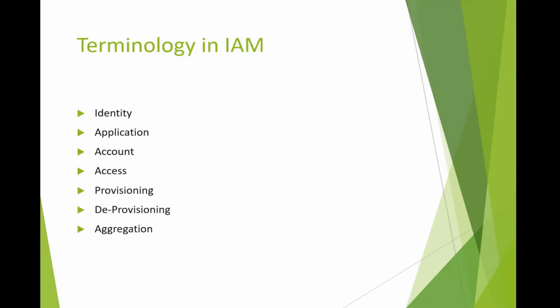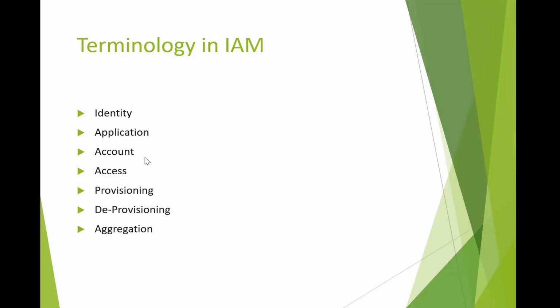Terminology in IAM. Any user, whether it's an employee, contractor, or supplier, is called an identity in identity management. An application is something I have an account on. Like I have a Windows laptop, that means I have an account on Active Directory, so Active Directory is called an application. I have an account on the payroll system. I can log into payroll and check my details, my salary details, my tax details. That means I have one account on the payroll system. So that payroll system is called an application, and the account that I have is called an account. Simple.